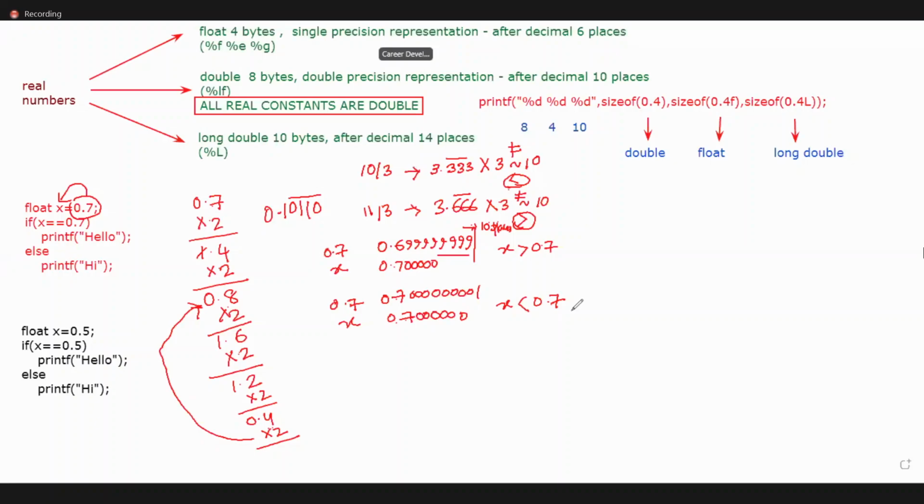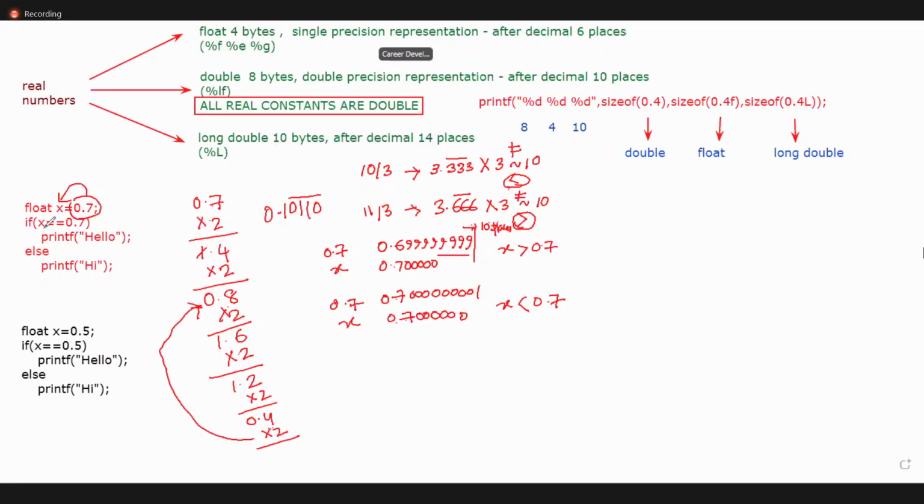Whenever we convert any value other than 0.5 or 0.0 from decimal to the binary system, it becomes a recurring value. And a recurring value, when represented as a 10-digit accuracy or a double precision and a single precision, quite naturally the value is going to differ by 4 places. So after rounding off, the value will either be more or less, it will never be the same. What we are trying to do, this 0.7 is the double representation. This x is the double pushed to the float. Even if you do the typecasting, nothing happens because the double is converted to float here. So here we are comparing the original double 0.7 with the float value x. That's where the difference is coming.